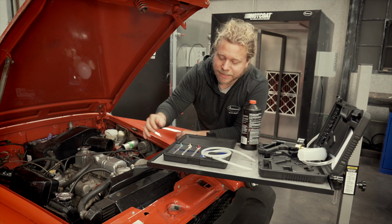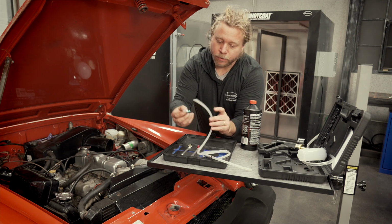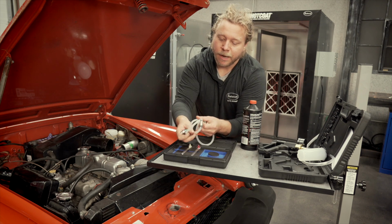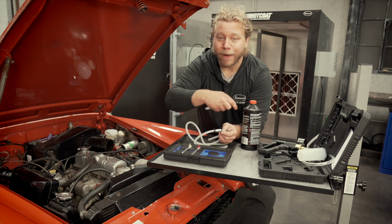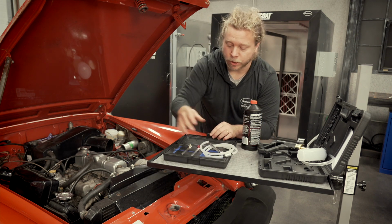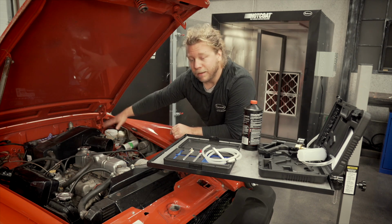This includes three separate wrenches in different sizes, so you can crack it open and then have another nipple to drain it. Now this kit in particular has a hose with a one-way valve, so as long as you set this up properly, air won't be able to get pulled back into the system, and again is a great one-person solution.